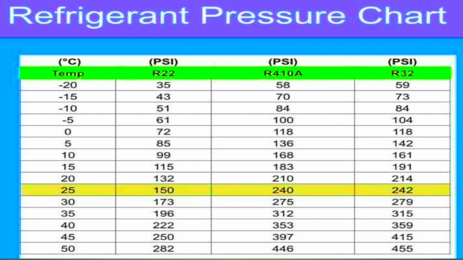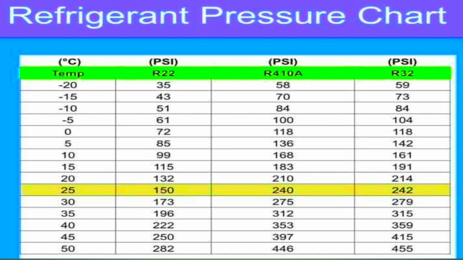We studied before, if you study in HVAC, all the HVAC technicians know about this one, that the suction pressure of R22 is 60 psi, and the high pressure is 250 psi. But here you see at an ambient temperature of 25 degrees Celsius, the high pressure of R22 is 150 psi, not 250 psi. It will go to 250 psi, but it has a relation with the ambient temperature.